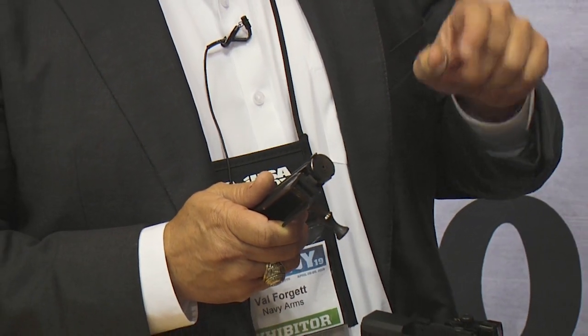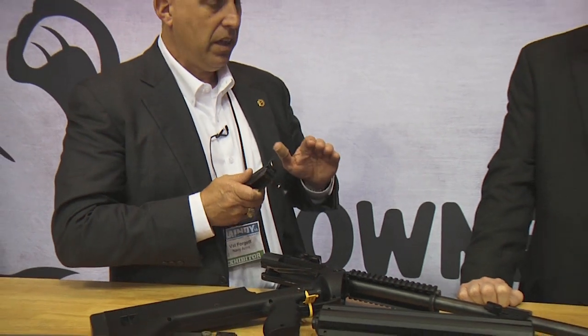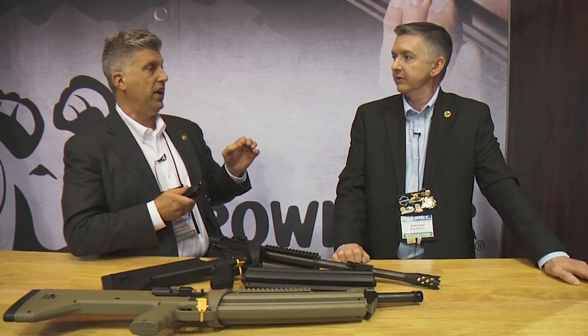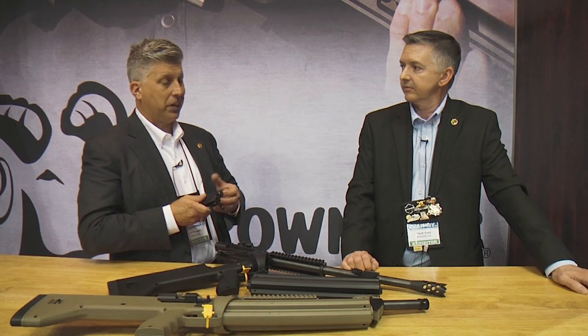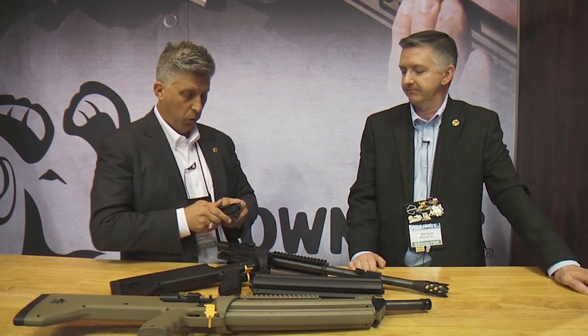But if an officer accidentally puts a live round of ammunition in, intending to utilize less lethal, the gun mechanically cannot go off. So that is a very interesting innovation that we've begun marketing to military, police, and law enforcement, and we're considering putting out on the civilian side, but that takes a little more work to do.